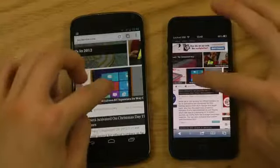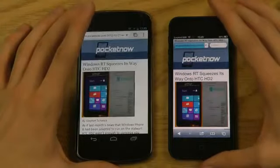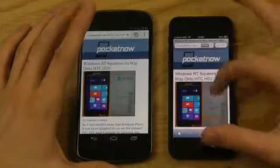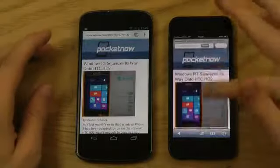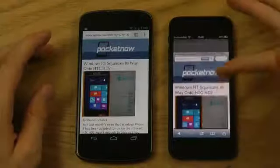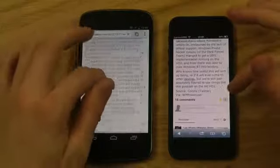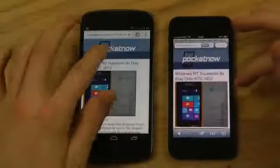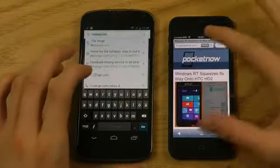So if you go ahead and load this one more time, the GPU seems to be better. There we go, finished on the iPhone. So in terms of speed here, of course, it's way better here on the iPhone and the Safari browser. Google Chrome is still loading. Wow. Let's go ahead and try out the very, very heavy website, but with a lot of nice graphics.